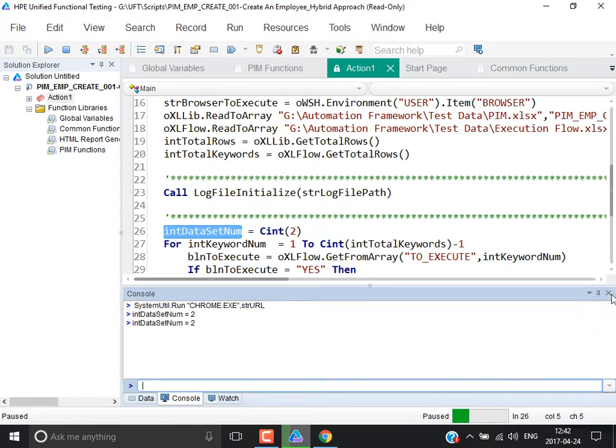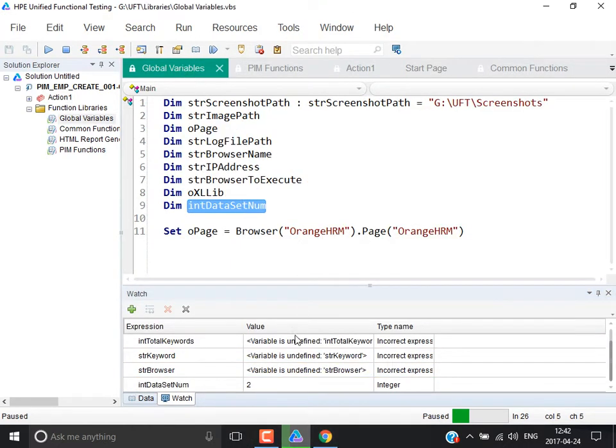Let it be. So this is something that we still need to fix. Okay, so anyway, I just manually updated that, and now I will execute.